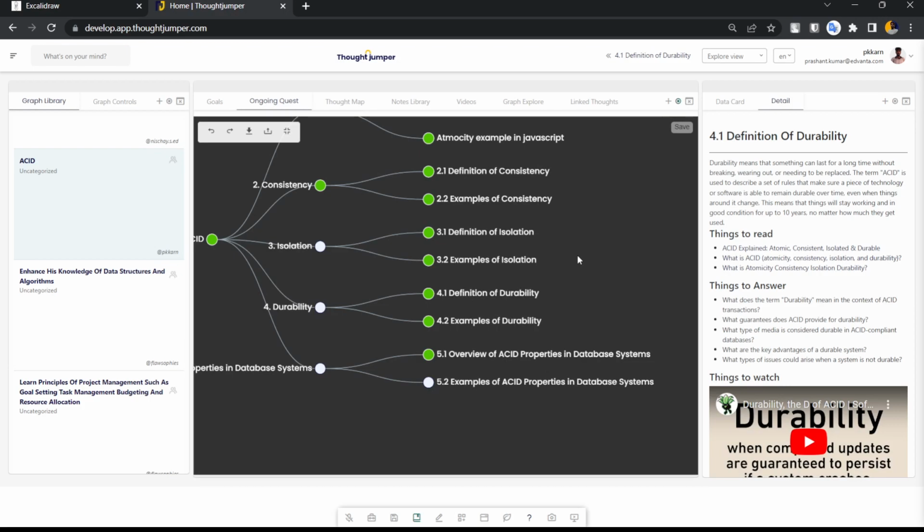So let's say user A has sent X amount to user B's account, and the transaction has been successfully confirmed. Even just a moment after that, if the entire database system crashes, it doesn't matter. That transaction should be permanent. You have to make sure that whatever happens, that transaction should be permanent. So even the next time that system starts running, user B's account should reflect that 200 rupees that was sent from user C's account. Okay, so that's what ACID standards are.